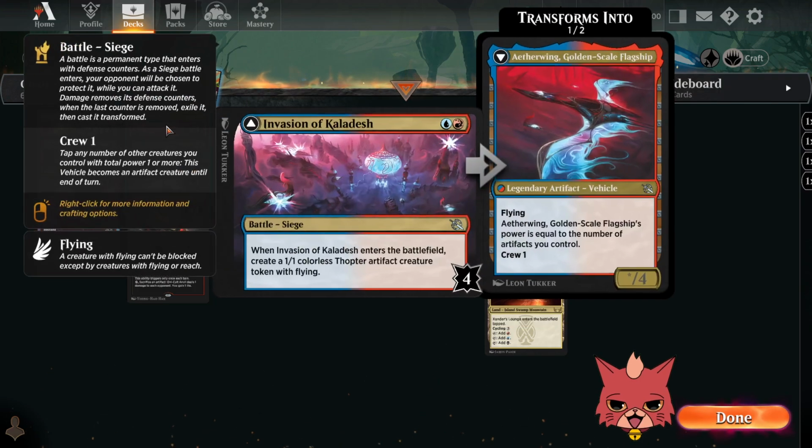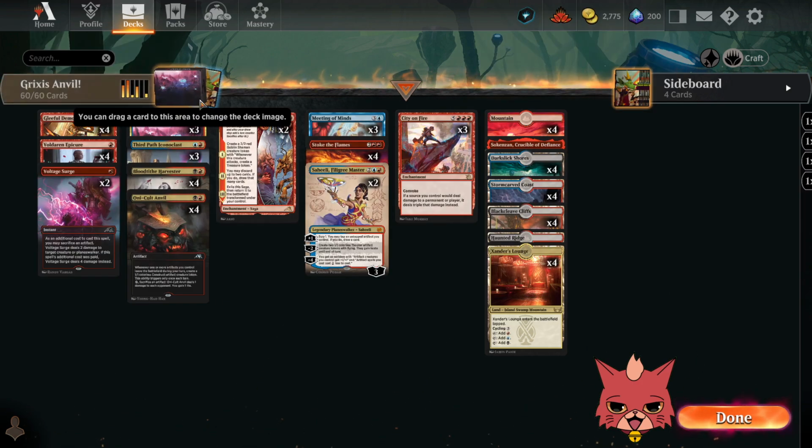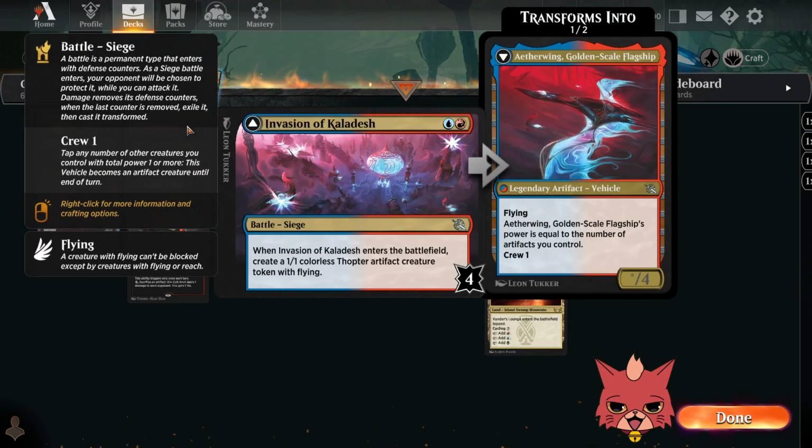So we have 3 Invasion of Kaladesh in here, which actually reminds me, it was a suggestion down in the comments to try to squeeze Invasion of Kaladesh into a build. So here's the build, right? Only 3 instead of 4, because I don't know how good it's actually going to be, but whenever it transforms, it's actually legendary, which is super weird to me.